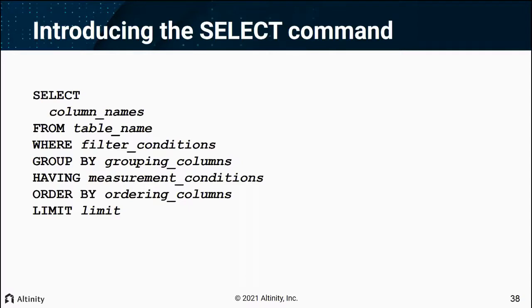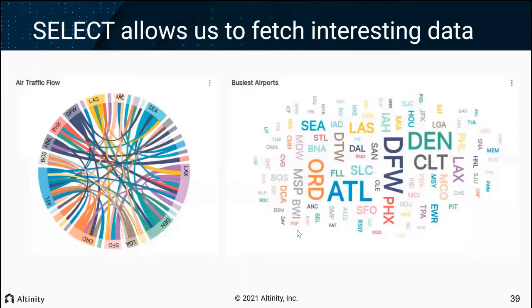And the reason that the select is so important is that for analytic systems, most of what we do, once we've got the data loaded, is look at it. And so select allows us to fetch the data in ways that then lead to interesting displays. So for example, these are just two displays in Superset, which have underlying queries.